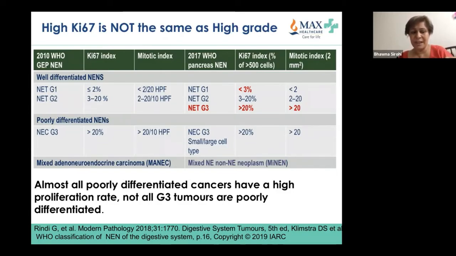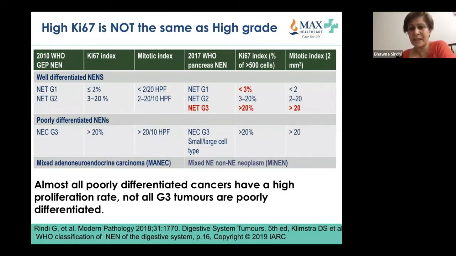So well differentiated grade 1 used to be Ki67 less than 2%. Now it is less than 3%. And for pancreas cancer, Professor Guido Rindi has done the most work, and I was fortunate to spend some time with him and talk to him as well. And quite a few other NET specialists, NET pathologists, feel that for pancreas, less than 5% is also fine. Grade 2 is 3 to 20%, same as before.